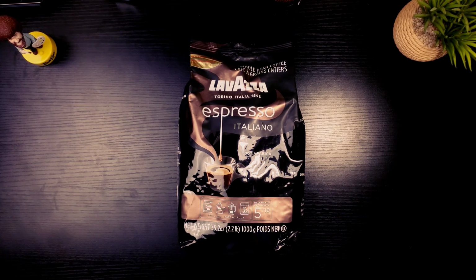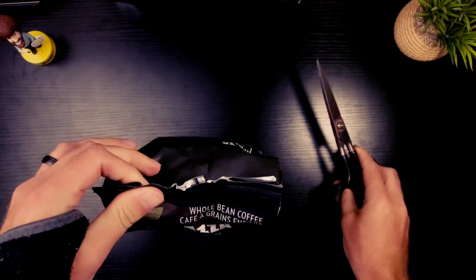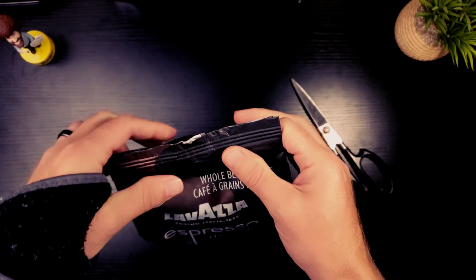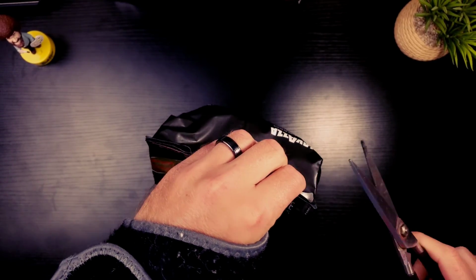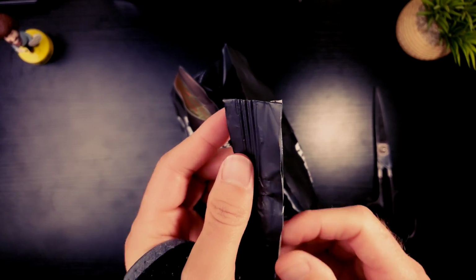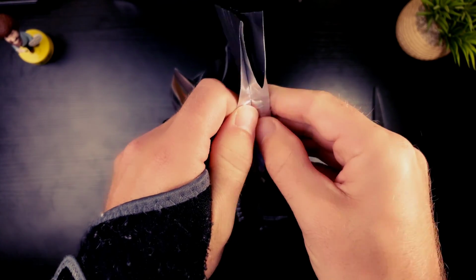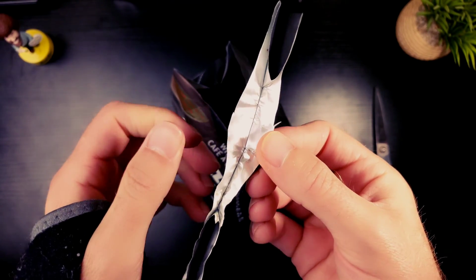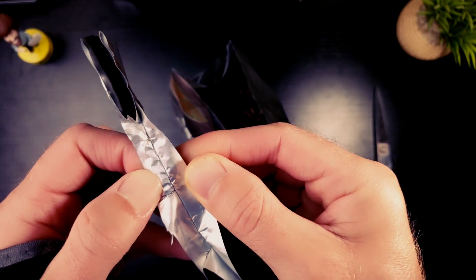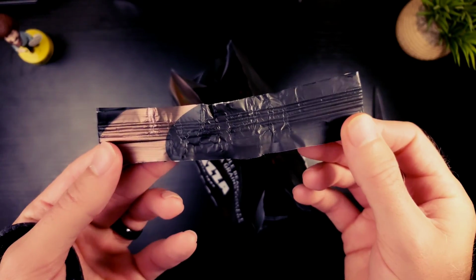I'm gonna get a scissor. Got the scissor. All right. I don't know if I'll be able to cut it and then look at the glue. Let's try that, all right? We're gonna try that. Let's do a reverse seal. Oh my, my human hands cannot break that seal. Okay, so that is legit sealed. I would almost say it's possibly heat sealed, maybe, but Lavazza does this for every bag, even the small ones.